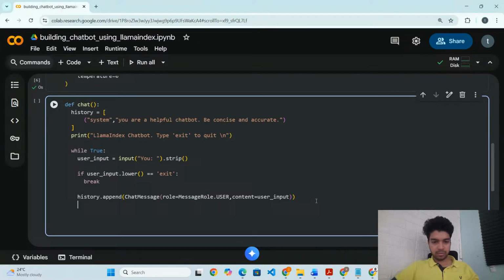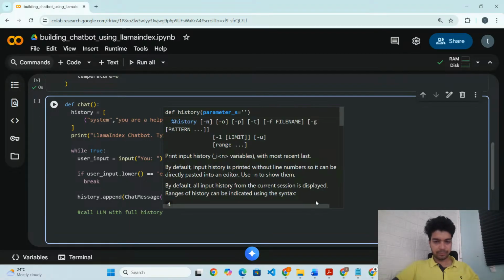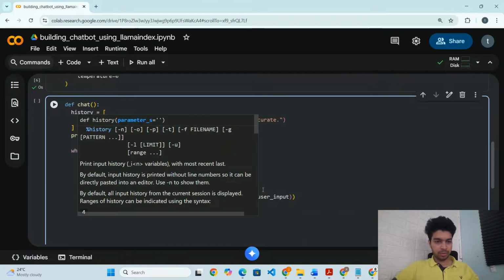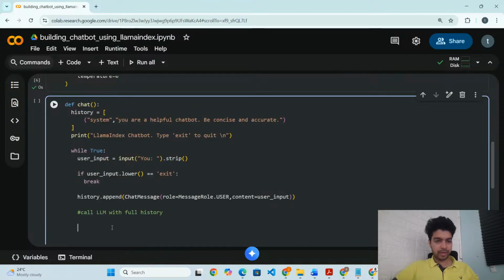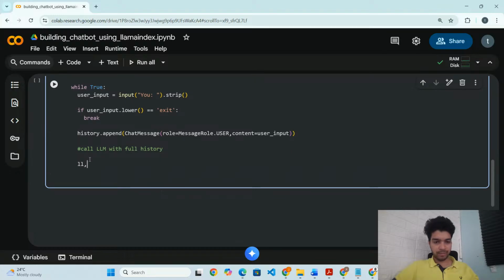Now call the LLM with the full history. I've already created an object from the class Groq, so I'm going to use that LLM. llm.chat is the method.